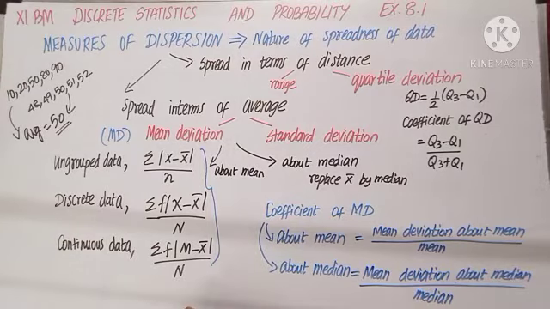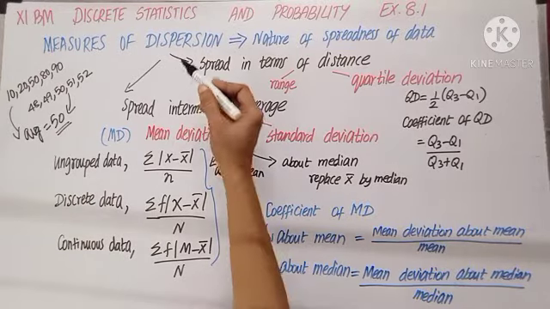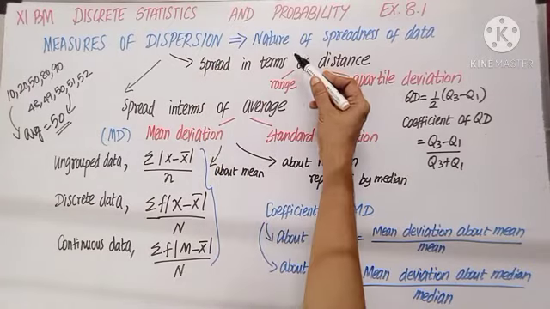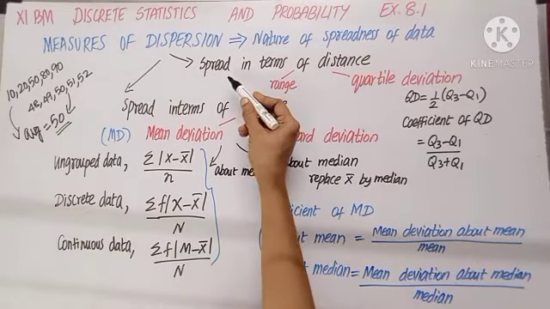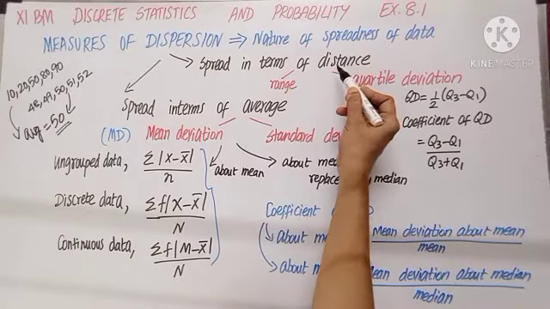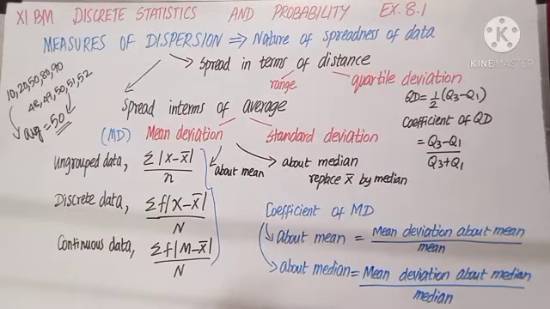Remember, when you tell your marks at home, parents are much interested in knowing who got first mark, and how many of them failed in the class. So that will give them an exact picture of the performance of their own child. So dispersion deals with the nature of spread of data. The spread is calculated in terms of distance and in terms of average.